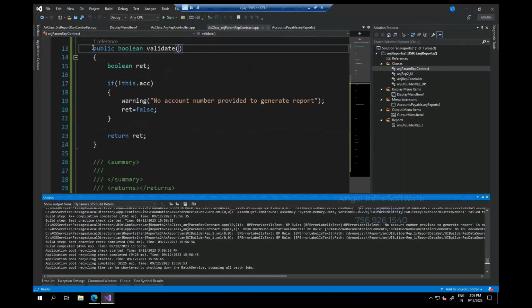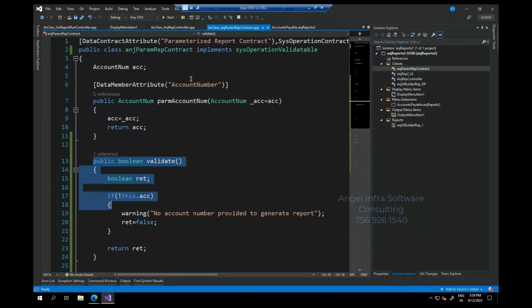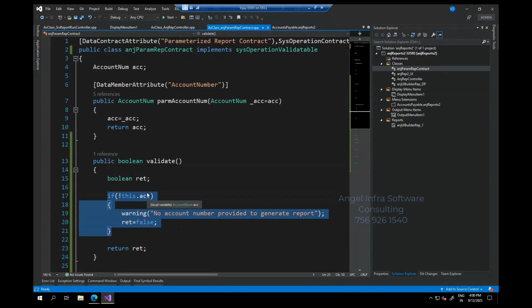Just come to this contract and just add these implements. This is SysOperationValidatable interface. Then override or implement validate method. In this validate method, you can put this logic. Here we are checking whether account is null or not, whether it contains any data or not.